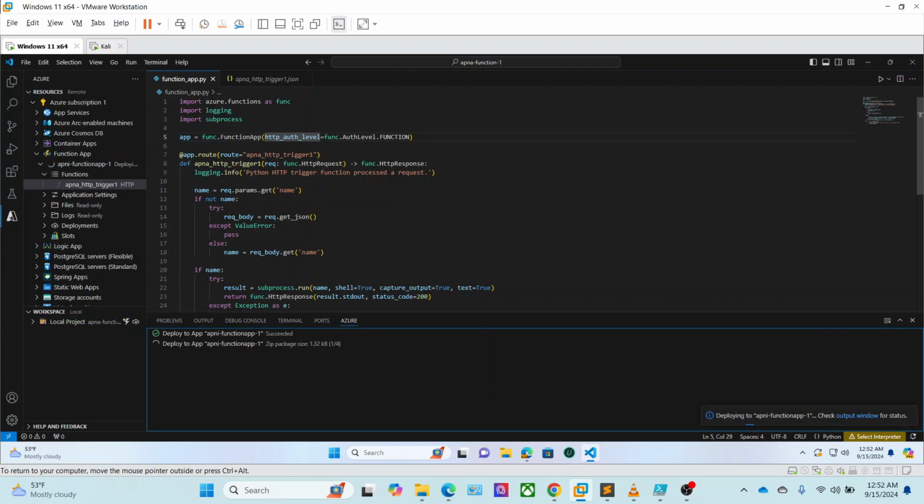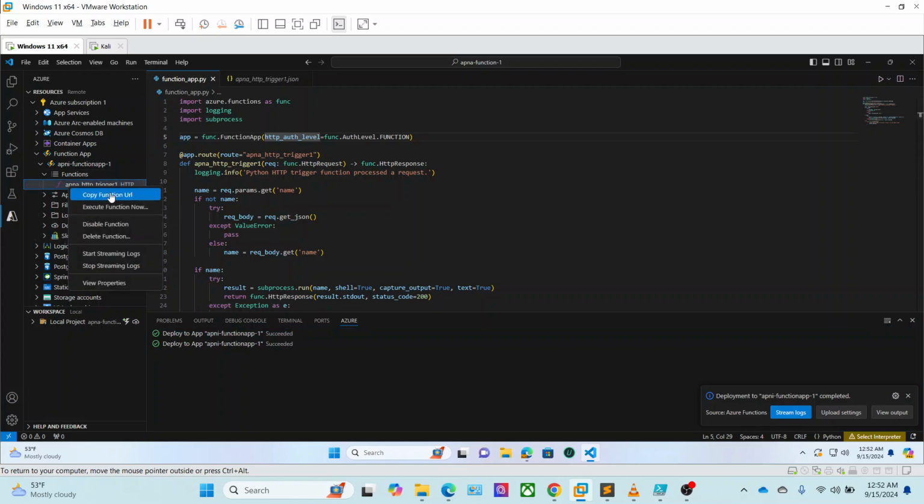Yes, please. Okay, you can also right click on your function and get the URL from here.